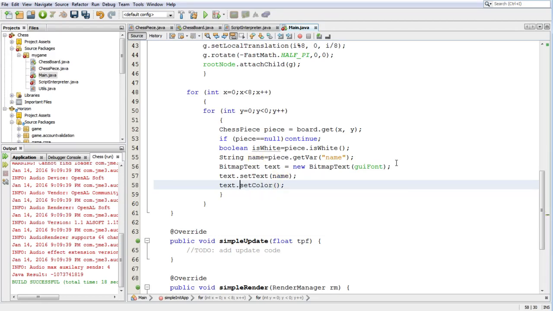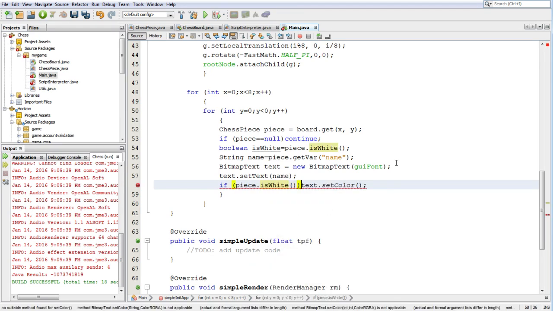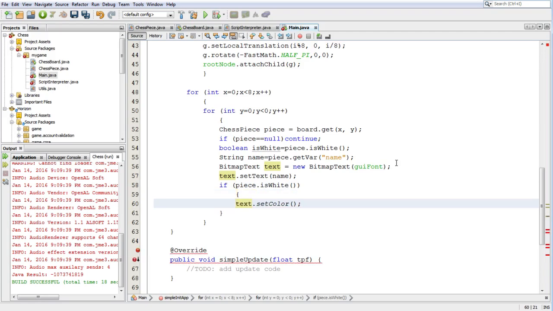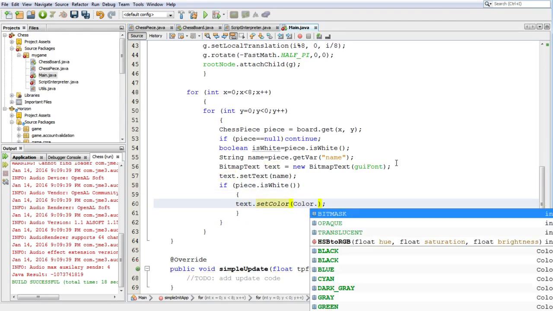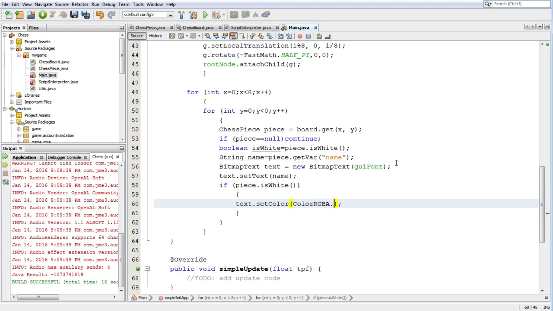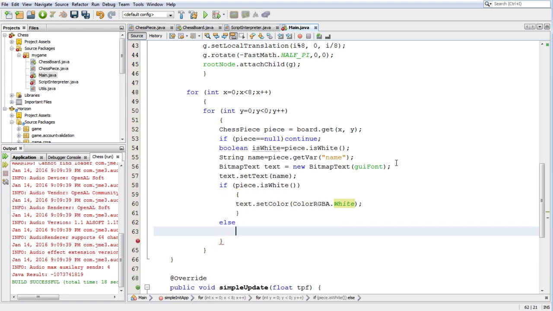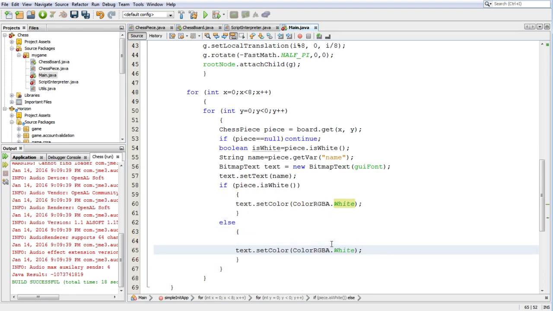We want to put this inside an if. If piece is white, I'm going to get rid of that variable. text.setColor, ColorRGBA.White. Else, make it black.